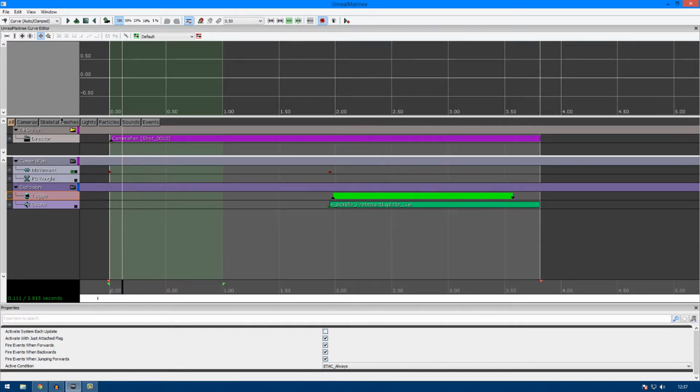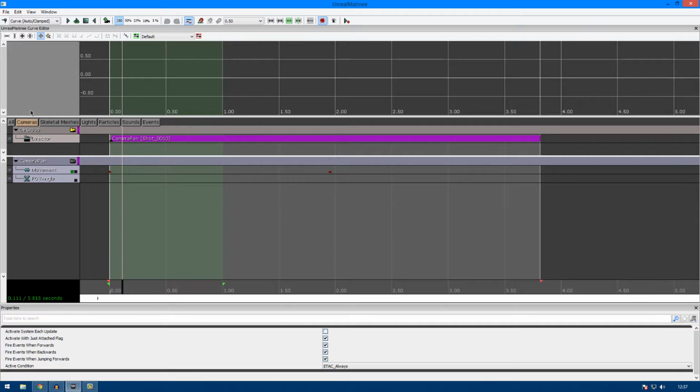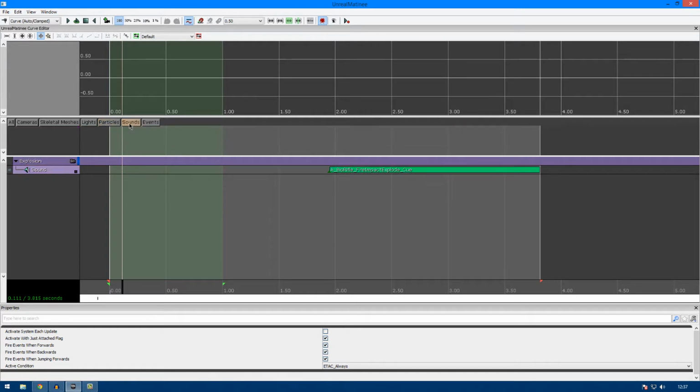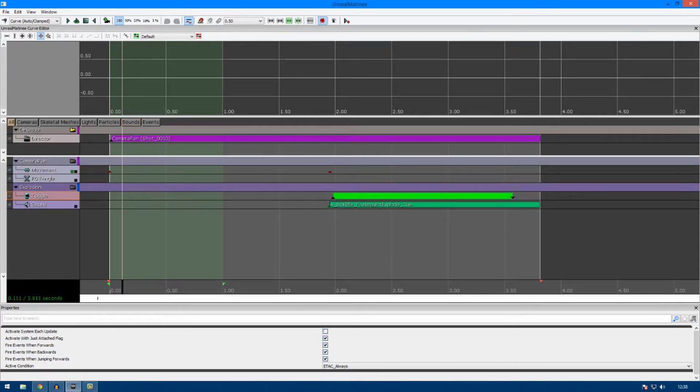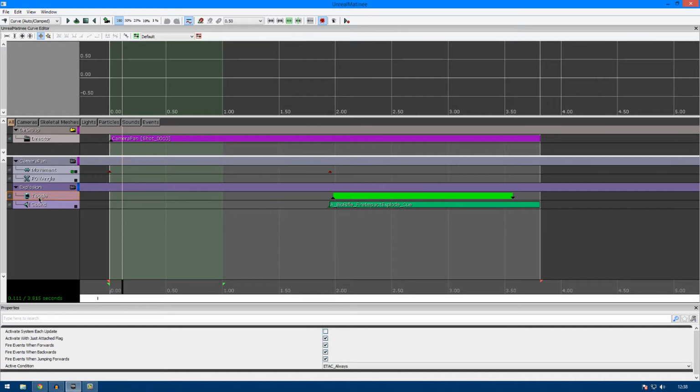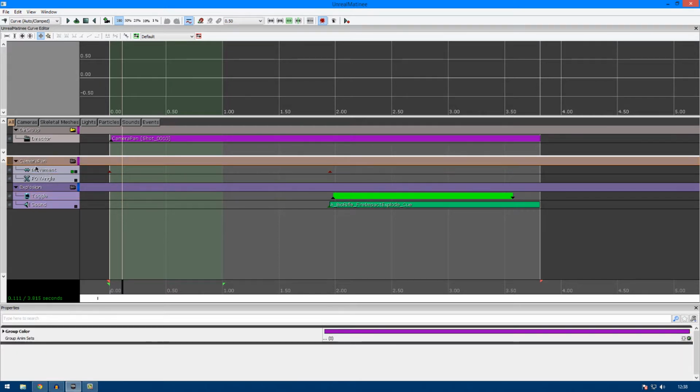In addition to stuff in the time frame panel here, we also have our group tabs, so we can quickly go to certain parts of our Matinee sequence. For example, if I only wanted to see cameras, I can quickly press cameras and we'll see that, or I can skip ahead and go to particles, lights, skeletal meshes, sounds, and so on. Obviously, these are only going to be applicable to what you actually have in your sequence. We also have our group and track lists. Over here you can see which groups certain events belong to. So over here I've got my sound group, I've also got my particle group, I've got my camera group here with the movements and the FOV changes.